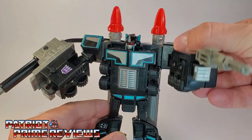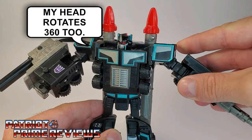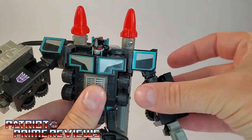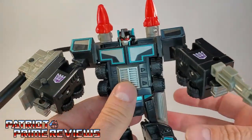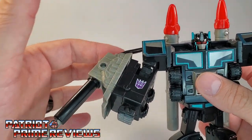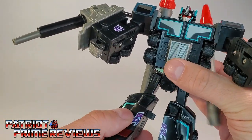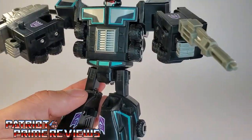Articulation. The arms can do a complete 360. They can go up and down. They are on a soft ratchet. There is a bicep rotation and a bicep bend. No wrist rotation. Let's see, this arm, the cannon mount can rotate around, but it is going to be hindered by the hose. There is waist rotation and the legs. Yep, there goes a missile. Let's go ahead and just take those off.